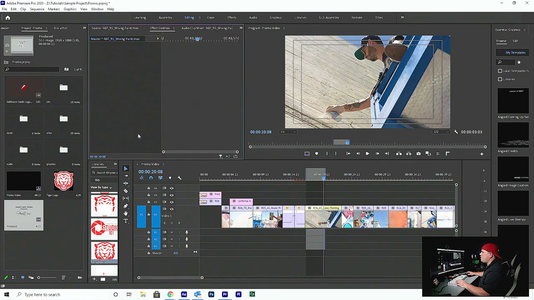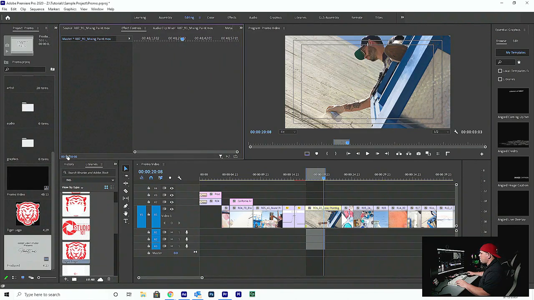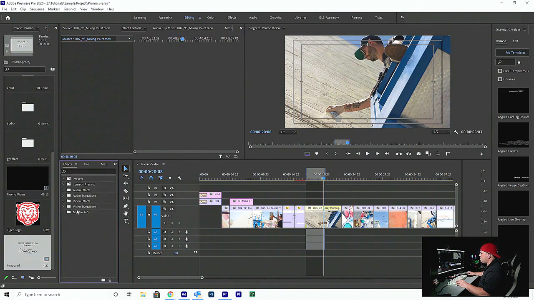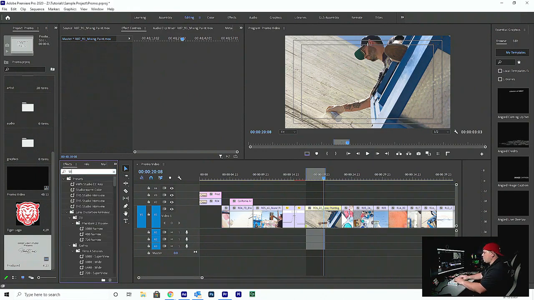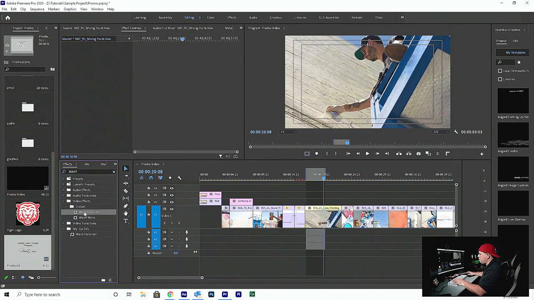We also want to find our effects palette, and I don't see that out here. It might be over here next to libraries. Let's check it out. If I expand this to the left, libraries, history, if I look at this double arrow, oh, there it is. Look at that, effects, nice. So we're looking for warp stabilizer. I'm going to go in here under the search bar and type warp, W-A-R-P. There you are, warp stabilizer. And let's just drag it out onto our clip.